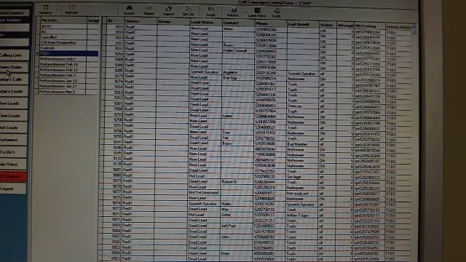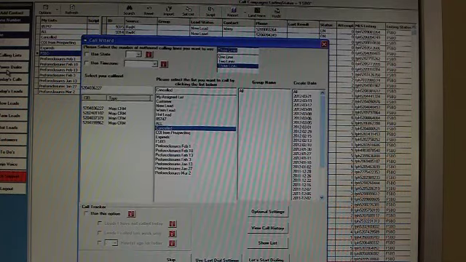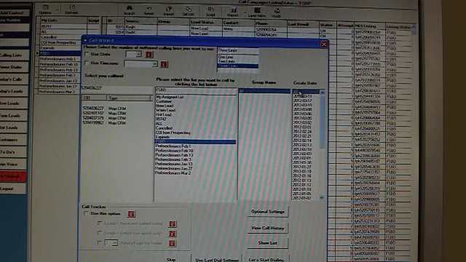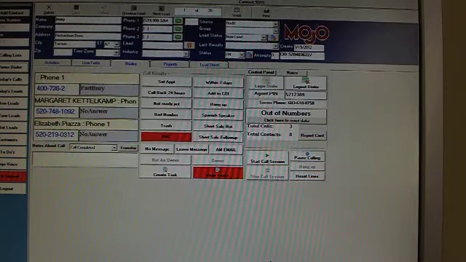Let's try that again. Power dialer. Now I've not hung up. I've not got out of the system or anything like that. Okay. For sale by owners. This one, right? Start dialing. Okay. Start the call session again.